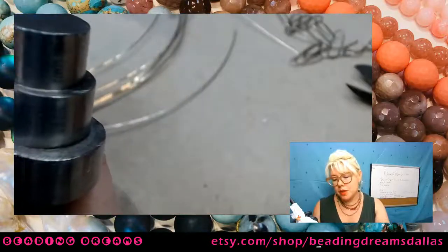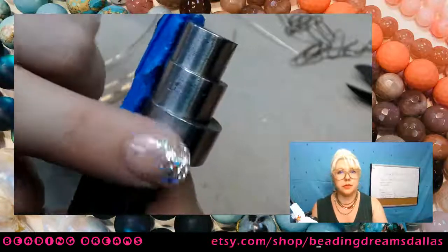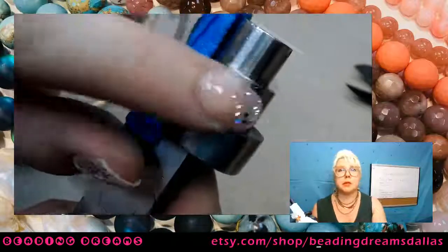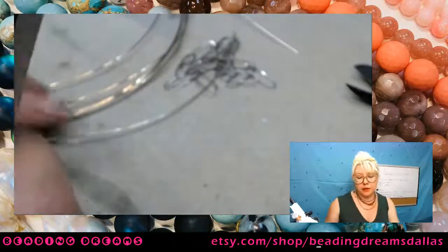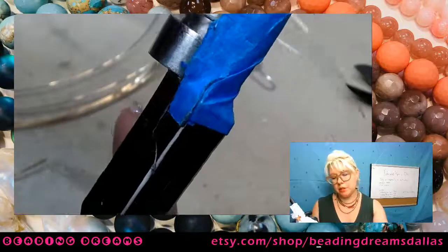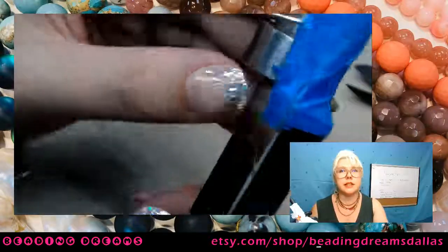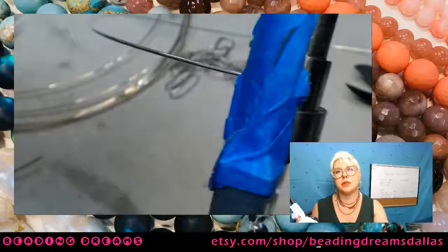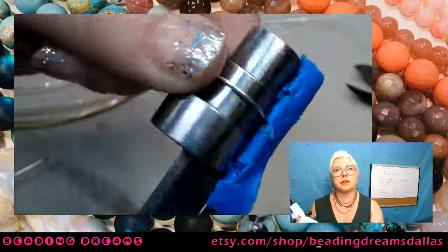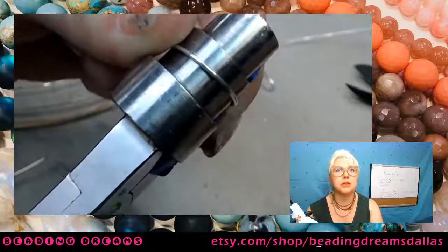And I'm going to use the medium circle on my bale making pliers. So how you make coils, very, very simple. You're going to take your wire and insert it into your bale making pliers, right next to the jaw that you're trying to use. You want to make sure it's not sticking out the other side. And then you're going to use your thumb as a brace and just rotate your bale making pliers. You're going to see that your wire is starting to make a circle around your pliers.